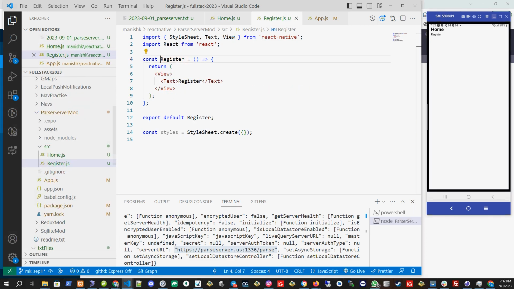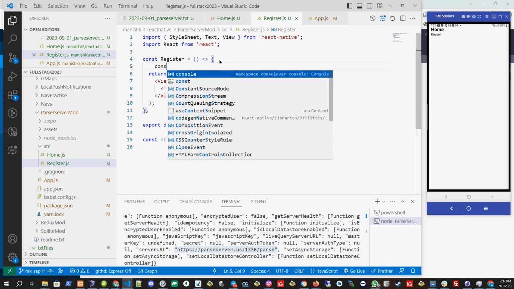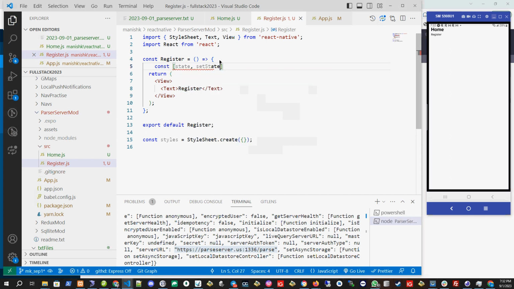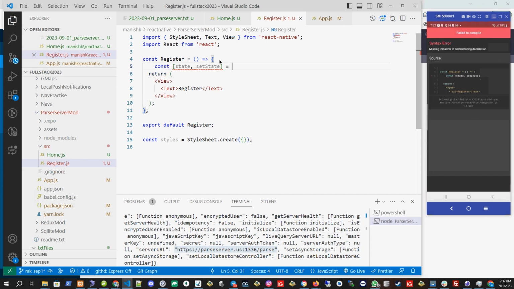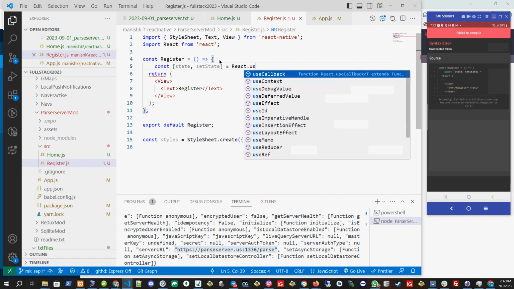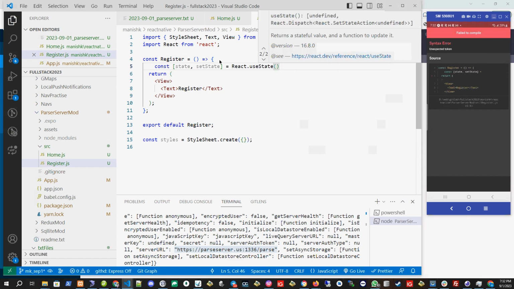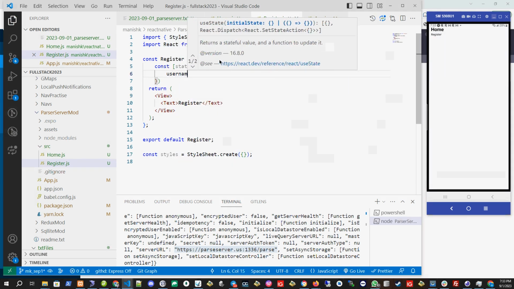So in the registration, we will do all the registration code. Okay, so let's write down the registration code here. For registration, the important things which we need is, so let me create the state for the registration. What things are important for us to capture? So we'll be using username.